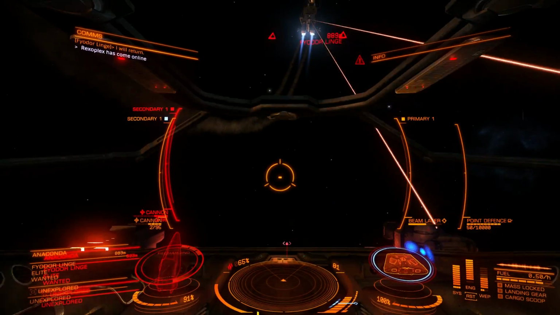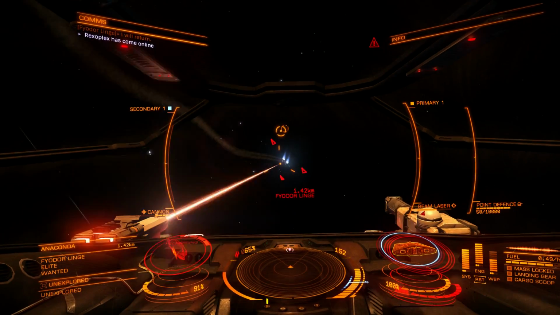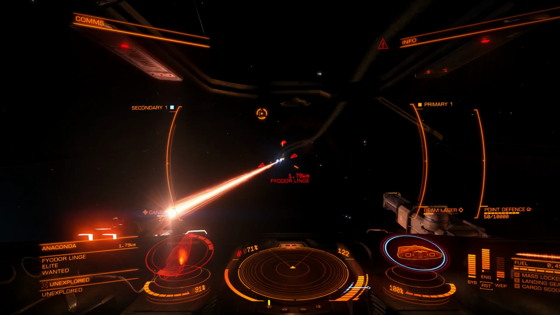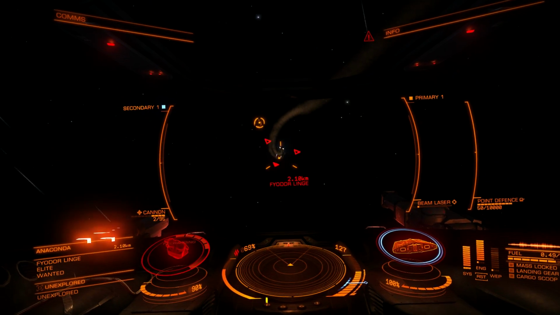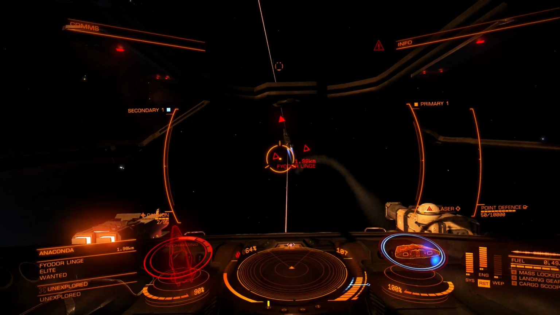2 small hard points are very weak. It takes a lot of time. I would not advise you to try 2 burst lasers or pulse lasers, just because Anaconda shields are powerful and they will recharge pretty fast, so most of the time you will be just hitting shields.